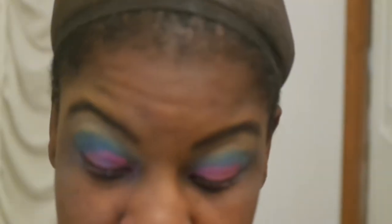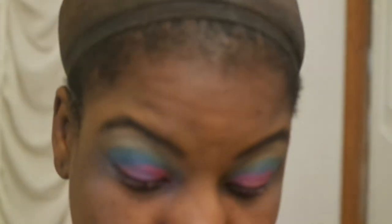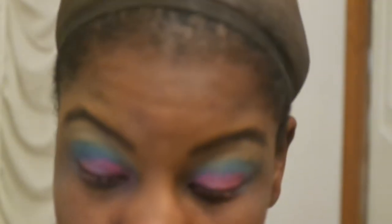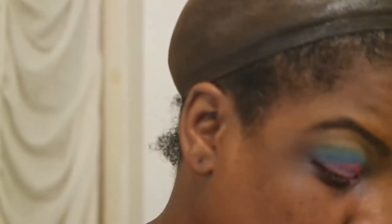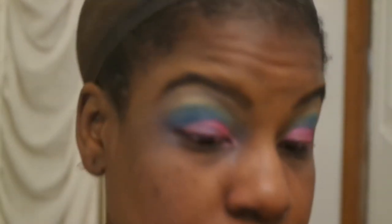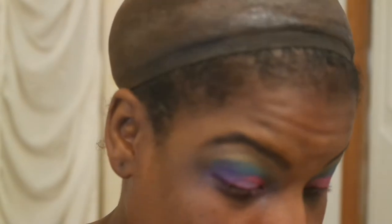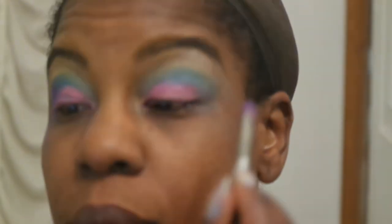I'm gonna take that purple and put a little purple on the cut. Y'all think that'll be alright? My thing is that this is some little ragamuffin stuff, because I told y'all I don't do eyeshadow like that, so work with me, understand that. But I'm gonna put that purple right here. Can y'all see that purple?